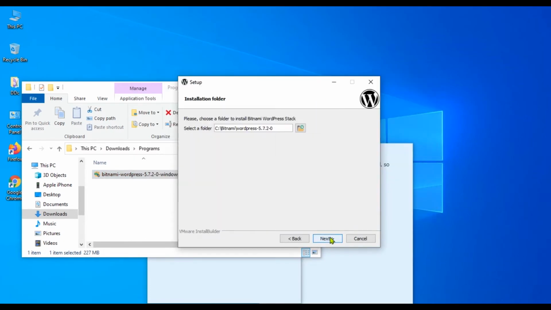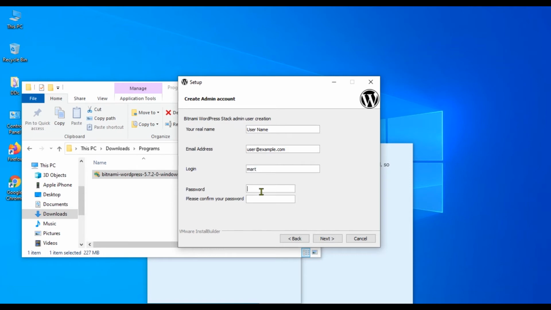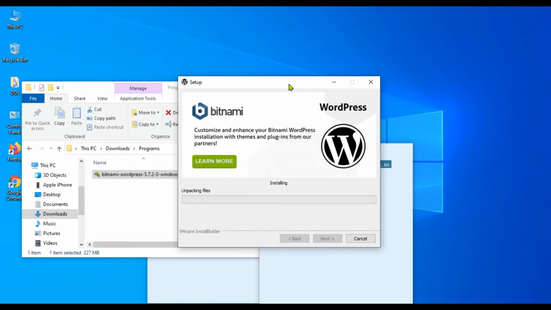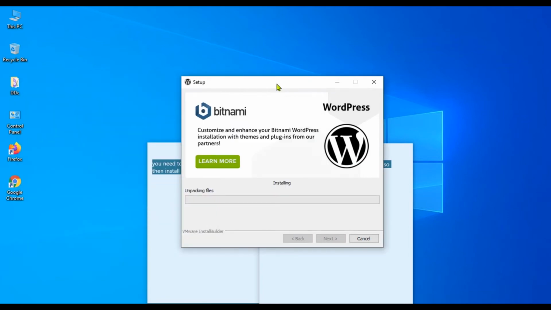Type your real name. Type your email address. Type login user. Type password you want to use. It's gonna take some minutes to be installed, so wait.